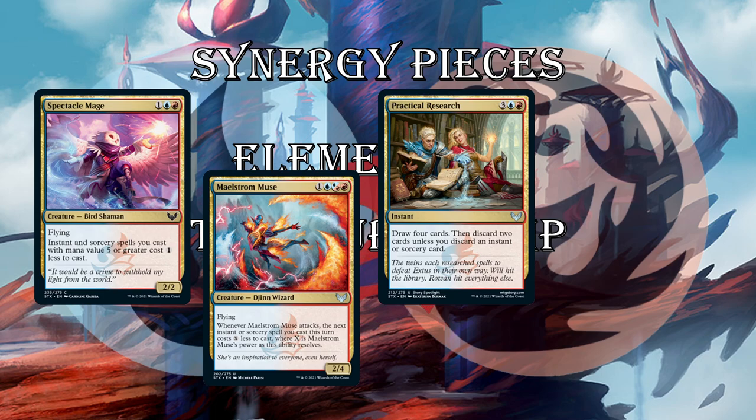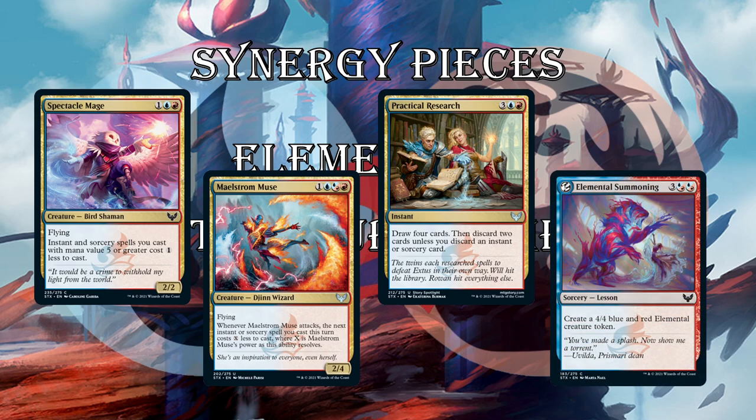Really powerful spell. Lastly, another lesson. Elemental Summoning. This one, I think Prismari may just want to main deck sometimes, even though it's a lesson. If you don't have a lot of learn cards, I would consider maining this one. It's 5 mana for a 4/4, and that's just fine in blue-red. It's a big creature. It's a threat. Your opponent's got to deal with it. Ideally, you would want it to be in your sideboard and have enough learn cards to go and get it, but still just a fine one.